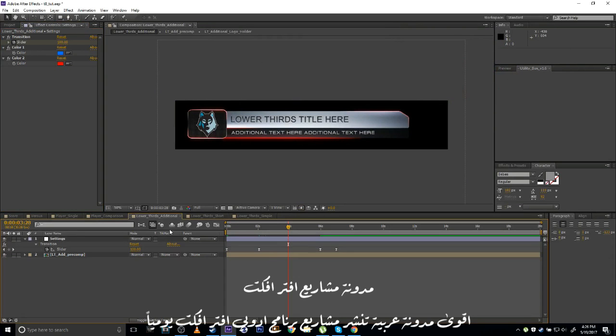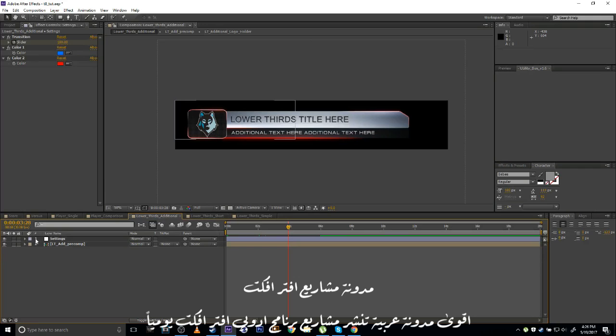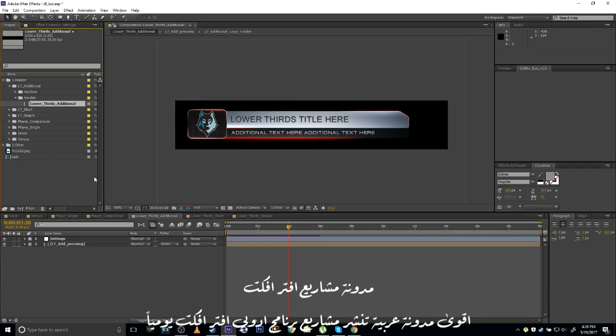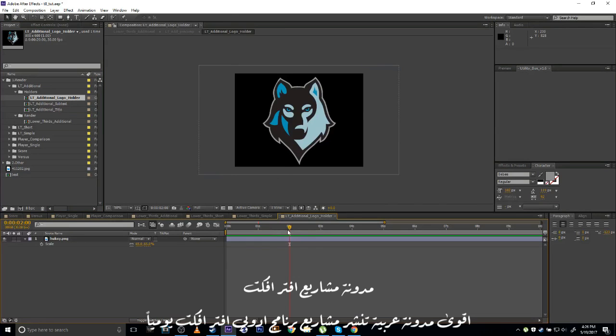So all of these lower thirds follow pretty much the same settings. The settings will vary just a bit for each one, and I'll go over each one just to make sure that I clear up everything. And also, the next part will be changing the actual text inside the lower thirds and media files. So if you go inside your holders folder, here you can see you have all the compositions where you can double click and then change your text.